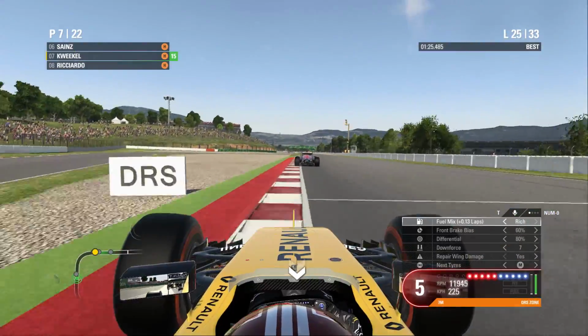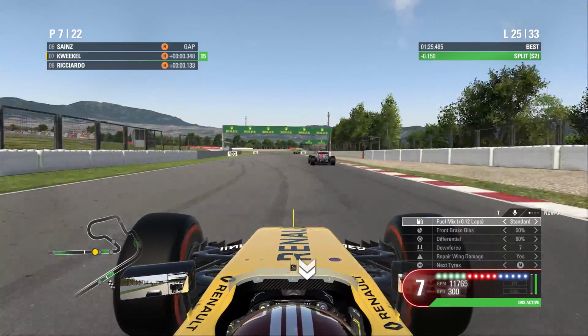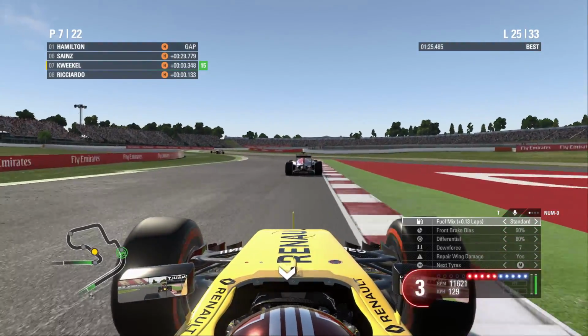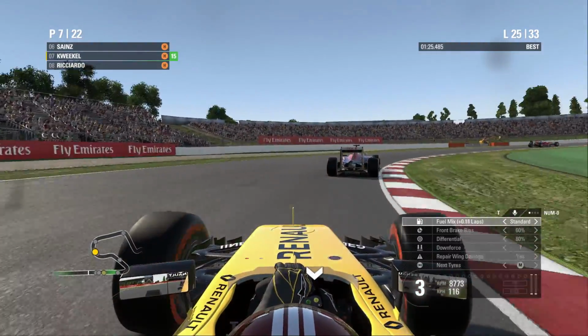Let's see, we'll have the DRS here. This final sector is going to be crucial. If we can line ourselves up for a pass into turn 1, that would be amazing. Having said that, we know that the AI is quick in the chicane. Again, I brake late for the hairpin, however this time Ricciardo wasn't alongside us, so we didn't make any contact.